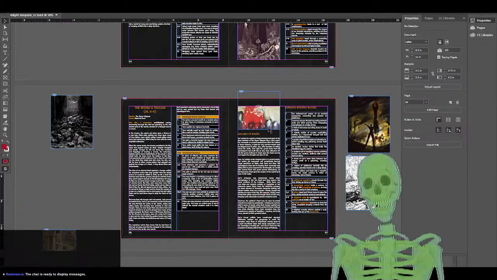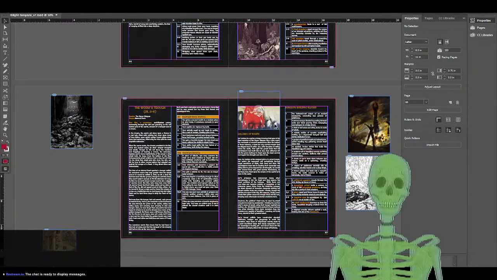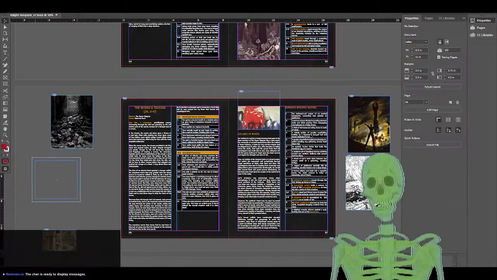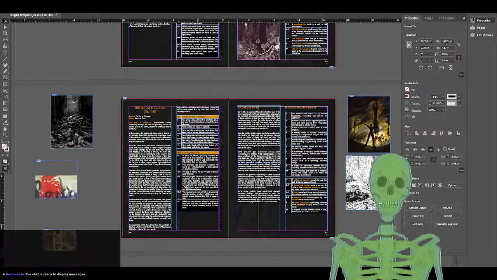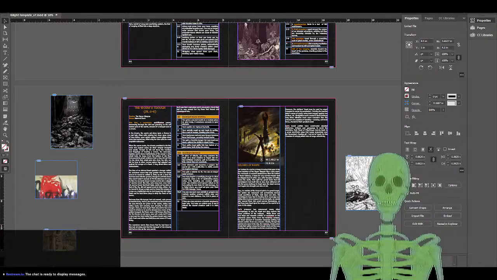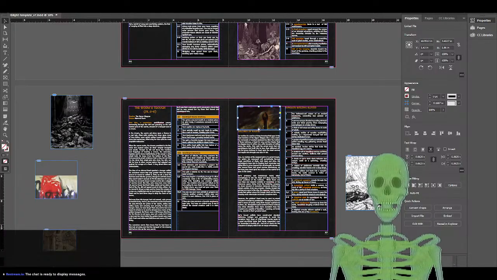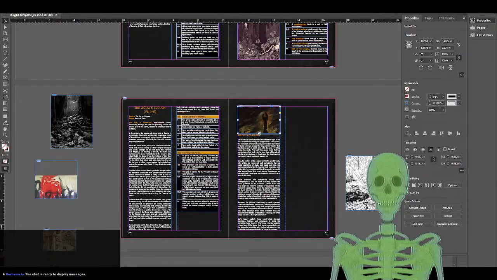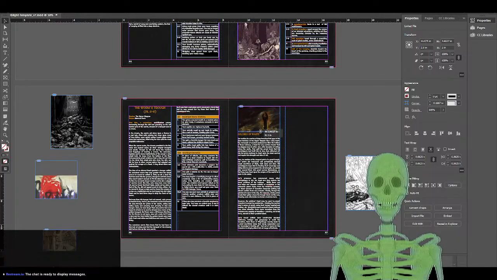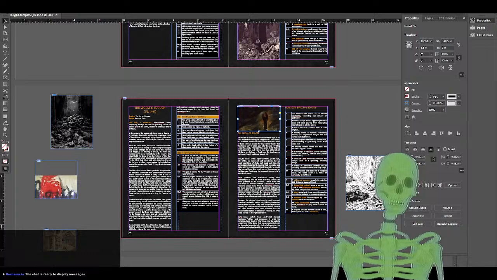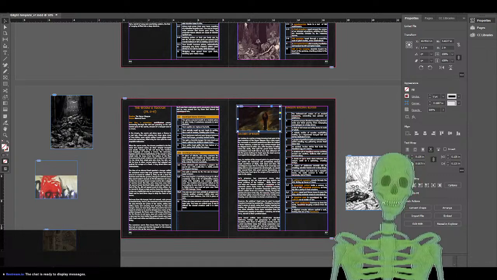Actually, now that we only get like 1 inch of this, it's not that cool. Let's try this, but we'll have to make it way smaller. Give it a little more breathing room.